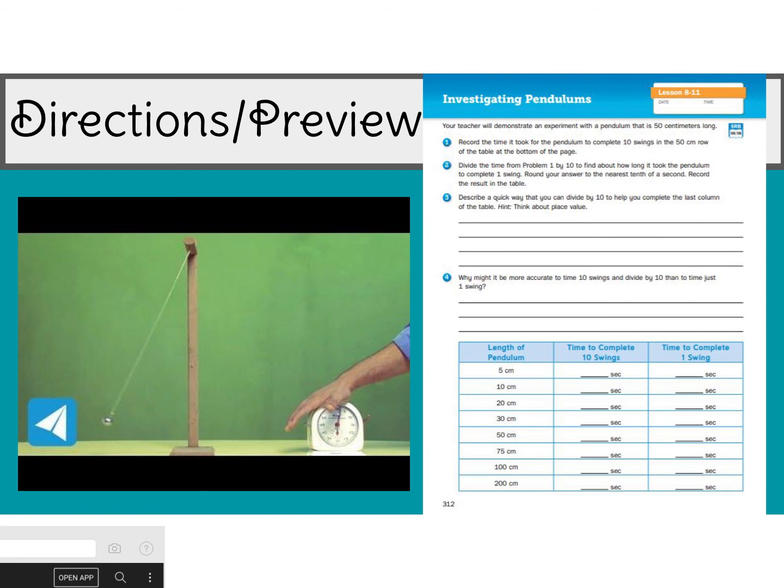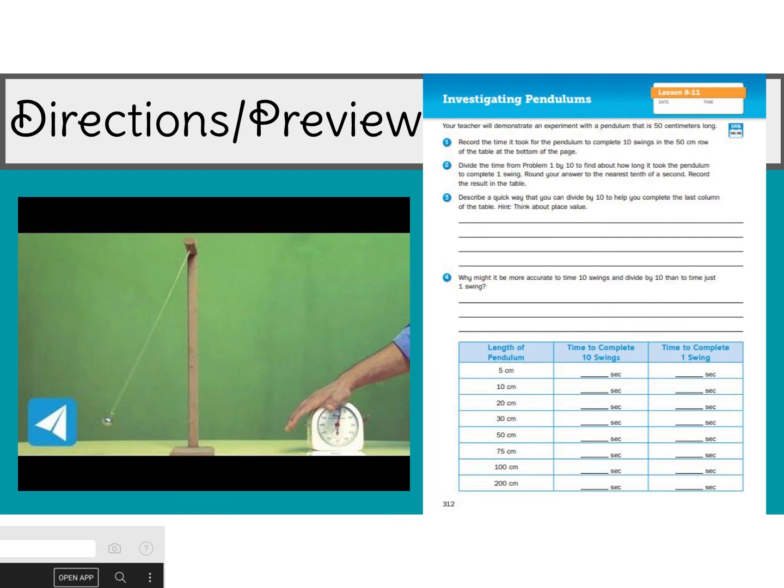So basically I'm going to have you take the data that you were able to collect from that video, and you might need to go back and rewind and watch it again if necessary. And then it's going to give you some directions. So we're just going to do the best that we can to fill in what we're able to use from that video clip to complete this activity today.